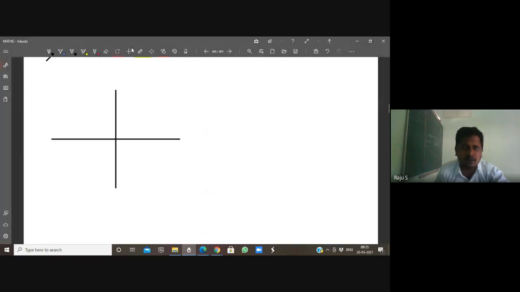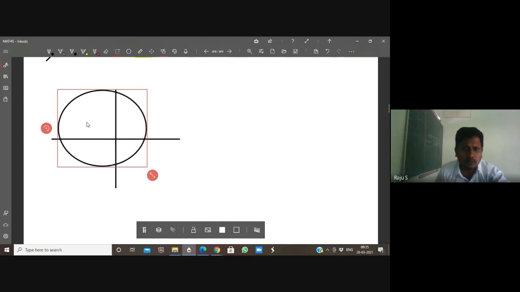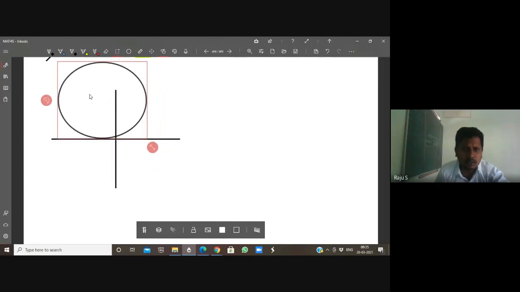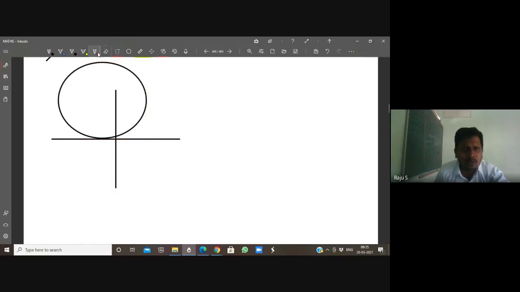Nothing but when we draw the circle, I'm taking a circle like this. Is it okay? What about the x-axis? To this circle, the x-axis is a tangent because the x-axis touches at one point. And also this is clearly passing through one point. Let us take here x value is -1, y value is 1. This may be the point -1 comma 1.